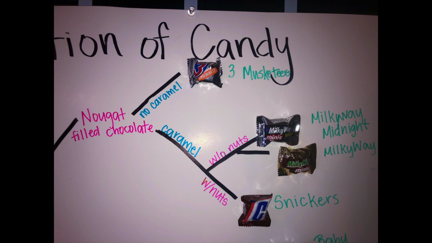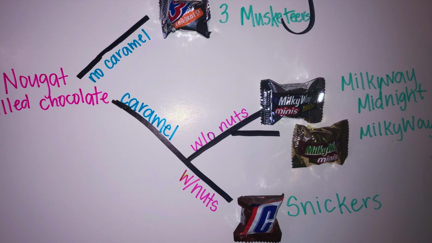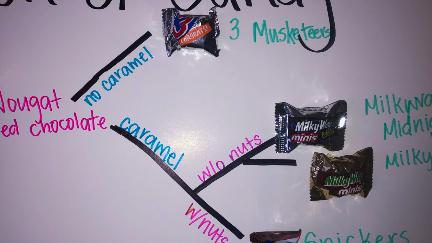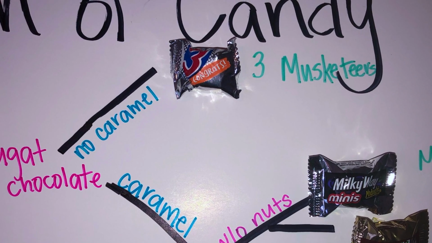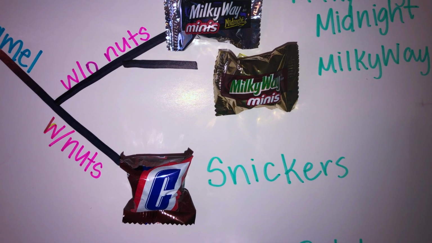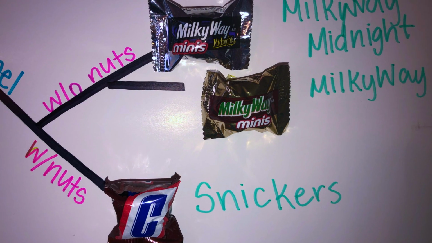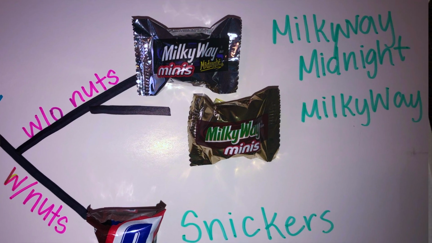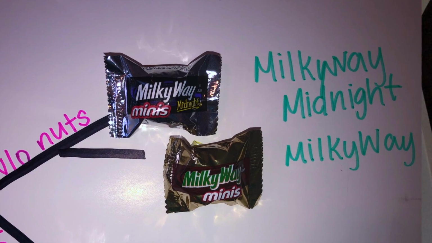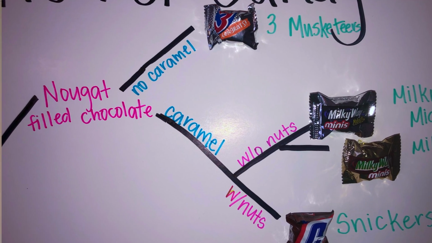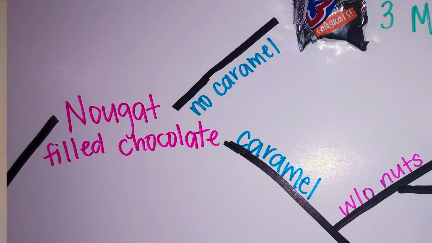We will now examine the evolution of the nougat-filled chocolate. As seen with the crunchy chocolate, I broke down the nougat-filled chocolate internal nodes based on their OTUs. Our first internal node split that we observe is the presence of caramel. The Three Musketeers was the first nougat-filled chocolate to branch off due to its lack of caramel filling. As evolution continues, we come upon our next internal node. This node represents the presence of peanuts. This caused Milky Way and Milky Way Midnight to branch off from Snickers due to their lack of peanuts, and create a sister group amongst themselves. The most recent common ancestor of all the nougat-filled chocolates was the original nougat-filled chocolate bar.